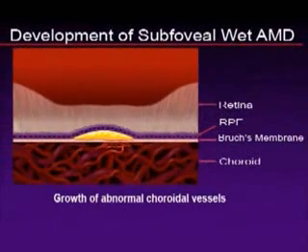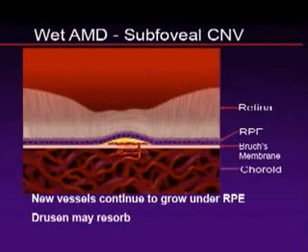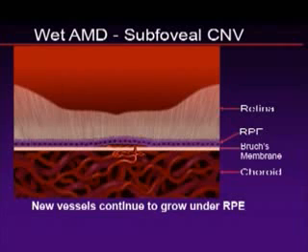Let's look at how wet macular degeneration actually develops. So we talked about the drusen, and the drusen wears out that Bruch's membrane. Bruch's membrane is a collagenous structure. And the way I explain it to my patients is you get a crack in the sidewalk, or you get a crack in Bruch's membrane, and then a weed pops through that crack. In this case, that weed is the abnormal blood vessels in the choroid that are going to grow through.